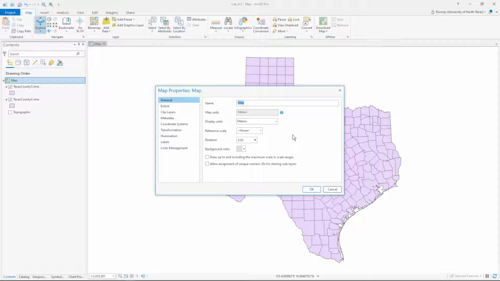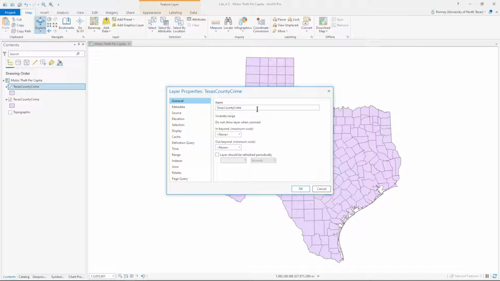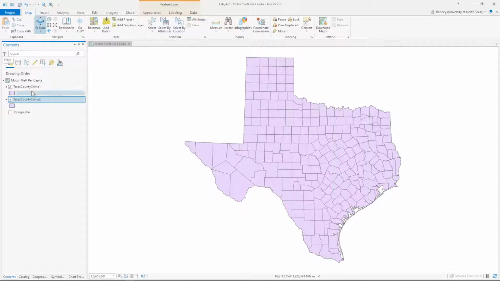We'll change this to read motor theft per capita. Then we're going to change the name of this. You can double click it. We'll call this Texas County Crime 1. Hit OK. Double click this and call this Texas County Crime 2. Hit OK.